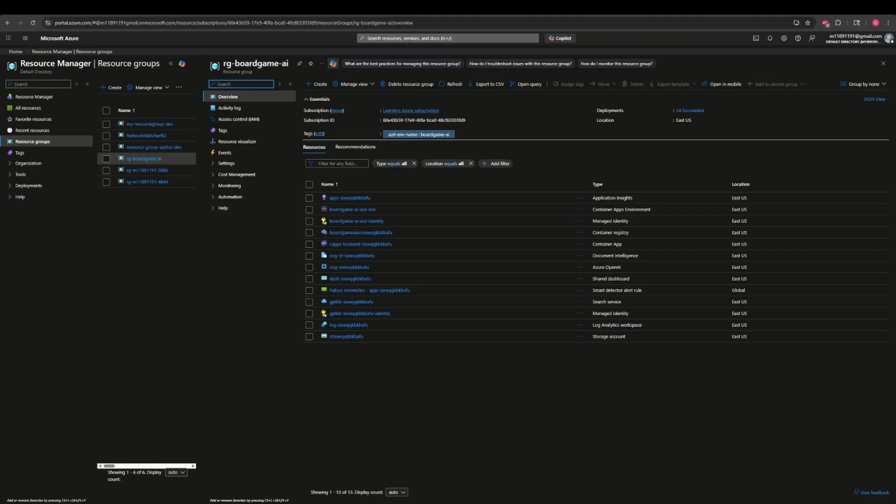azd up is a very good command line tool because it takes a lot of manual intervention that I would normally have to do on my own and puts it all together into just saying azd up, start up the agent. So now let's go over to the AI agent. Let's get the endpoint that it gave us from the command line earlier.